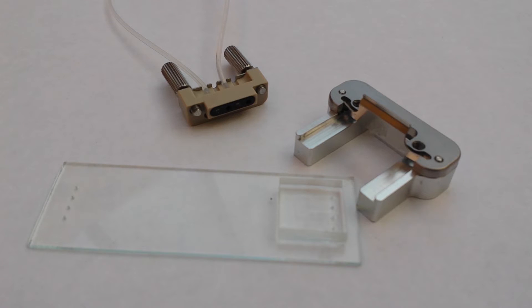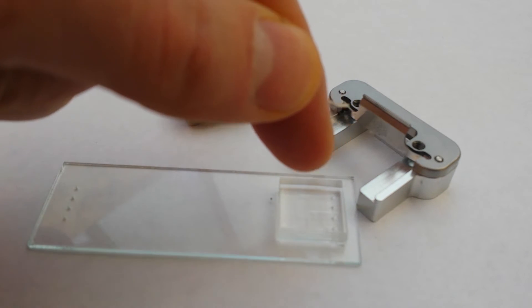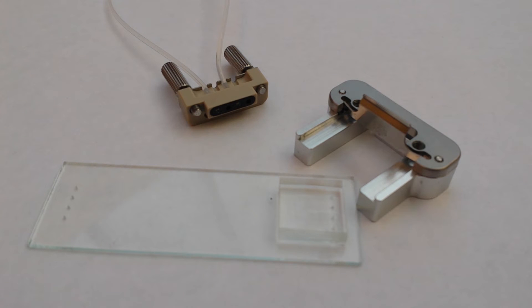With this particular device, they've got four holes here, and they've designed the inlet to actually twist around and come out on the same side. That's good because now you only have to make connections on one side, which is a lot more intelligent in terms of designing microfluidic devices.